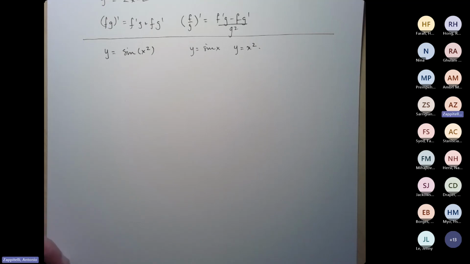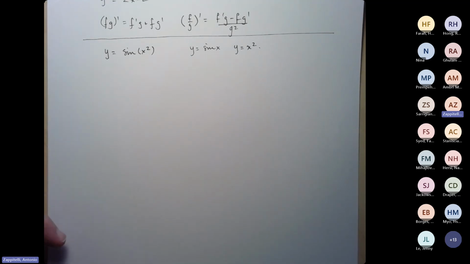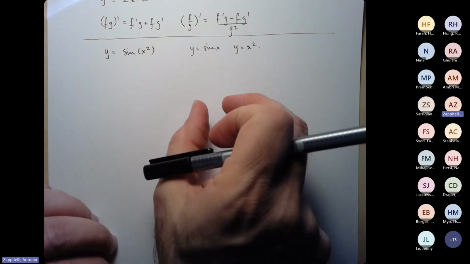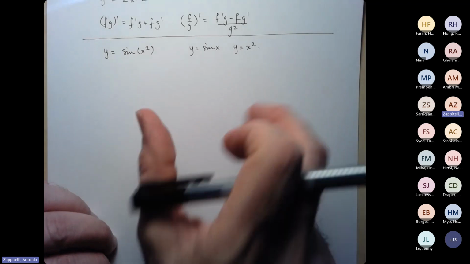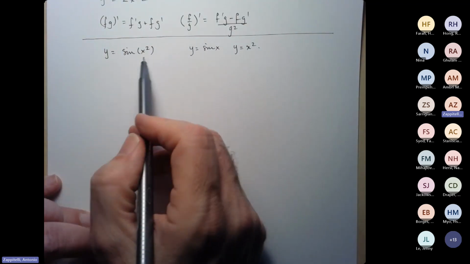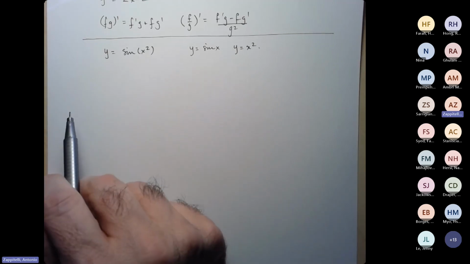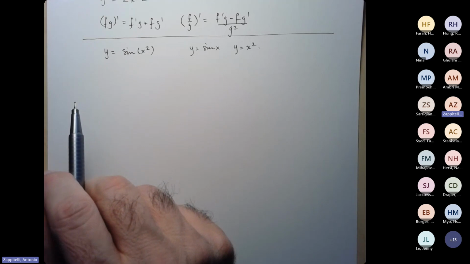All right, so let's see how the chain rule works. The chain rule works by multiplying the derivatives of these simpler functions. But we have to do it in a very clever way. And the way we do it is we always start, normally, when you have brackets, you start inside and then you move outwards. When we're using the chain rule, you always start with the outside function and then you move to the inside function. Okay? And this is how the chain rule works.